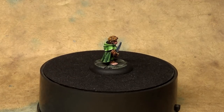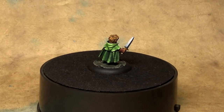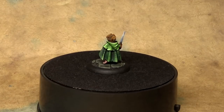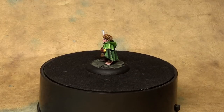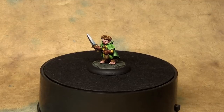I really like how the cloak came out, and it's extremely easy to do, just very short brush strokes, all done in horizontal lines, a couple layers repeated over each other, and it really adds something to the cloak without getting too complex, doing some freehand pattern or something like that.